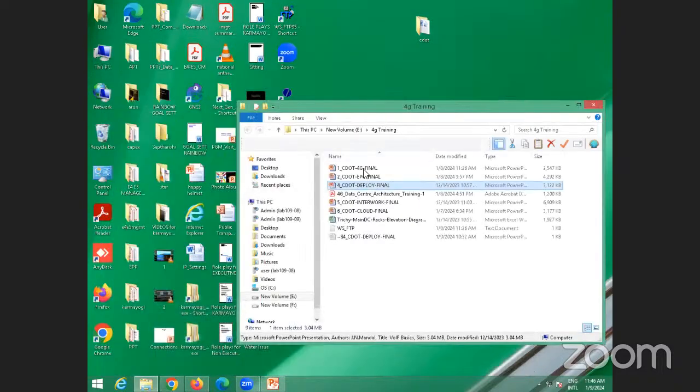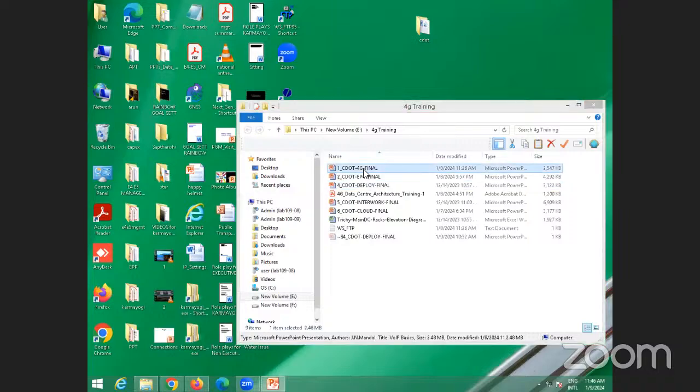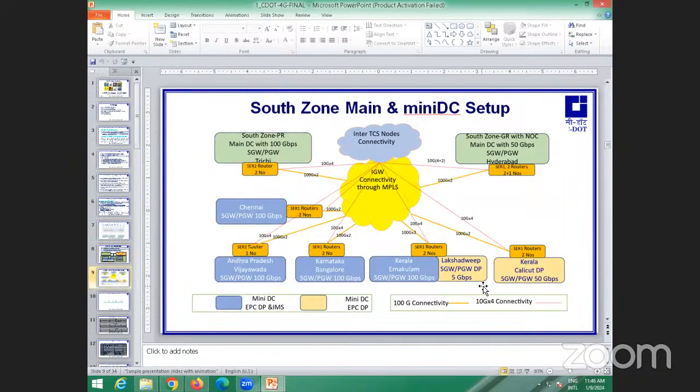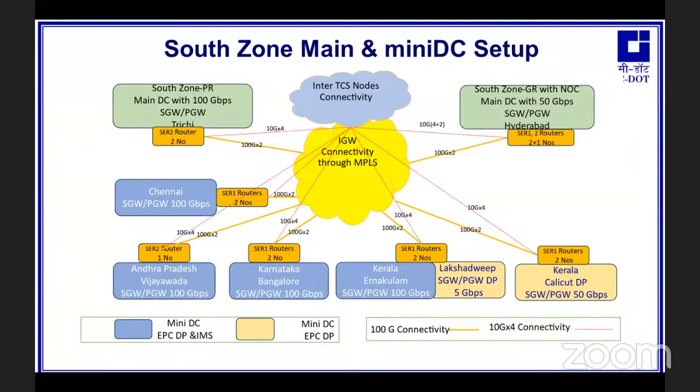Because of SXA, SXB is here towards the left side. As per 3GPP, SXA, SXB is a single reference point between the SW. I think the connectivity is like this only. This is how the connectivity is. There are multiple SCR routers. These are all the mini DCs. Each mini DC again has redundant connectivity with the MPLS backbone.